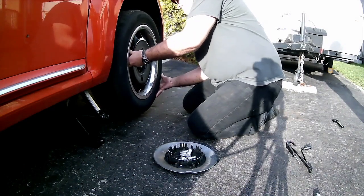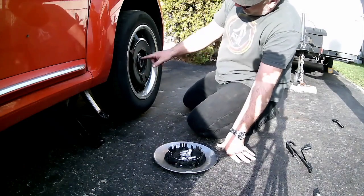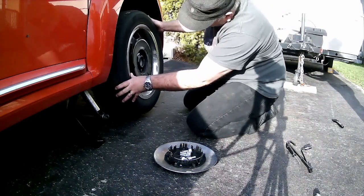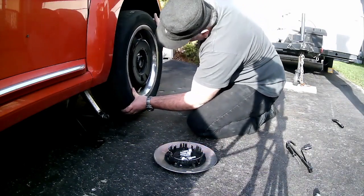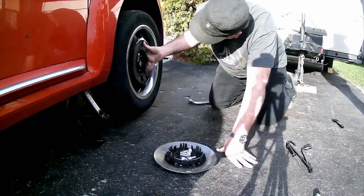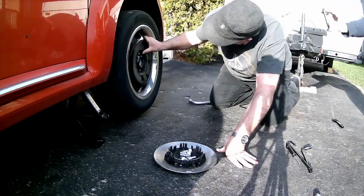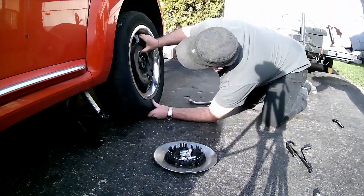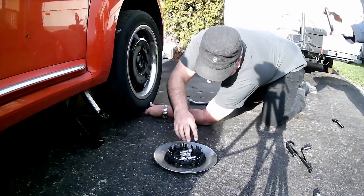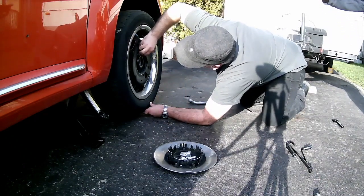Now, if you have lug nuts, the studs will stick out, and you set it up so that the studs come through the tire. In the case of this car, I don't have lug nuts, I have lug bolts, so I have to line the wheel up so that I can see into the threaded portion, and when I can turn it around like so, and when I get those internal threads, the holes inside, lined up, I can start by putting one of the bolts in.